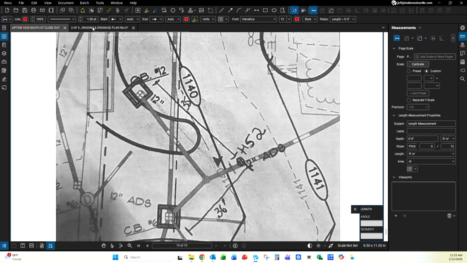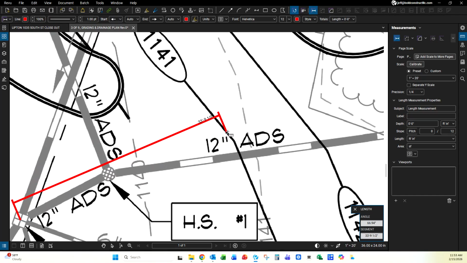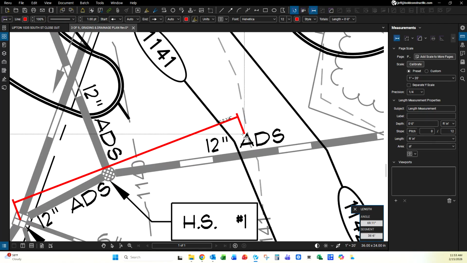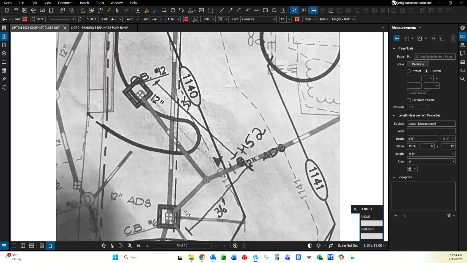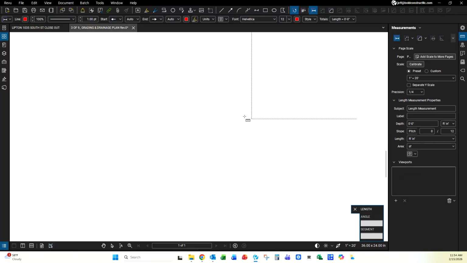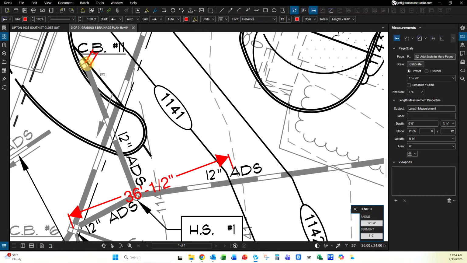I'll jump back. We were 36 feet, kind of up the line here. So we're going to go about 36 feet, which is going to be somewhere in this neighborhood. Okay. Now we were 35 feet in this direction. So we're going to pop back over here, go from the center.